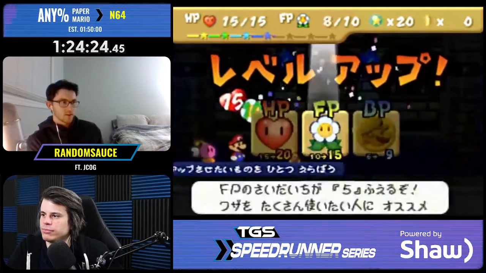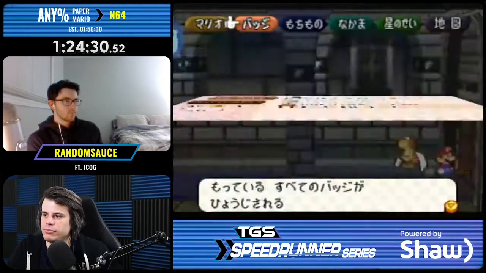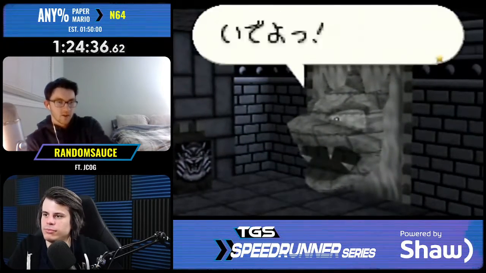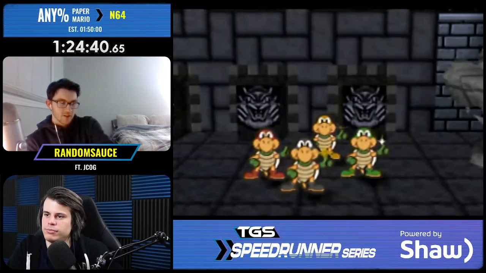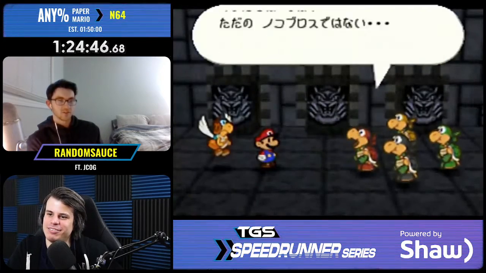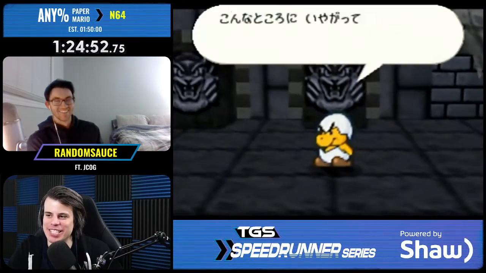I'm going to level up FP for this route, do some things, and I'm good to go for the boss, Junior Troopa. Funny enough, we skip Junior Troopa in Prologue, and we skip all the other Junior Troopas, so this is the first time we actually see him. He's really angry about it. He wants his screen time.